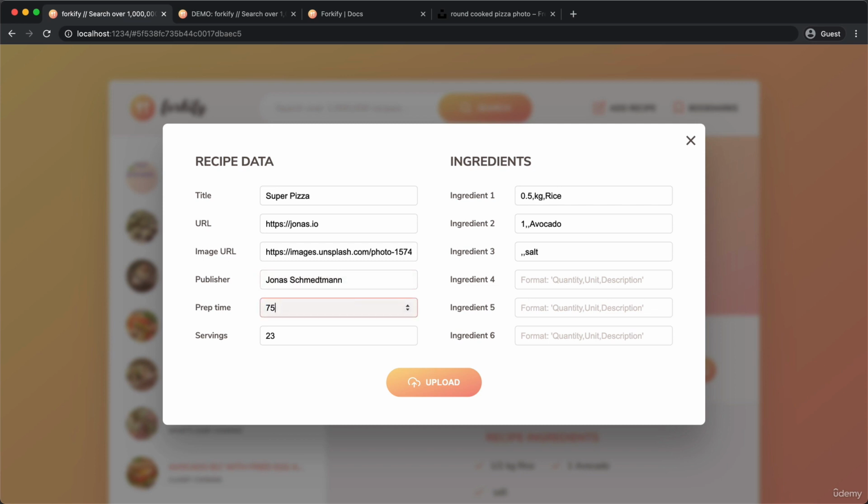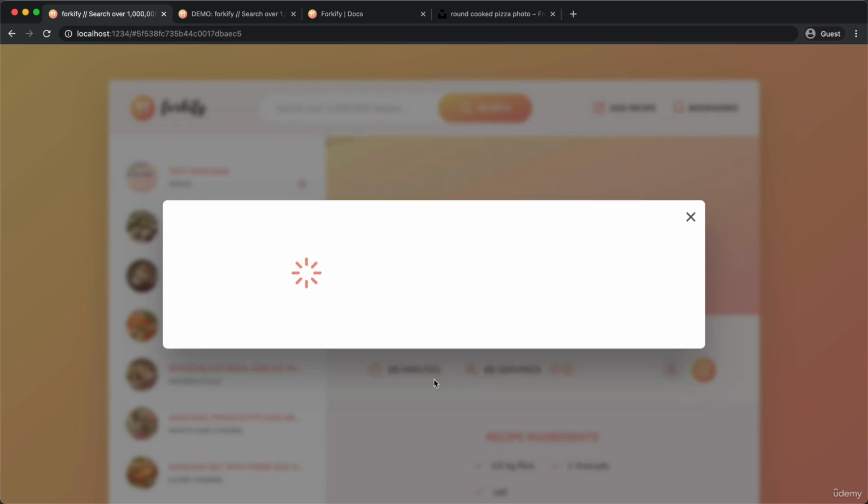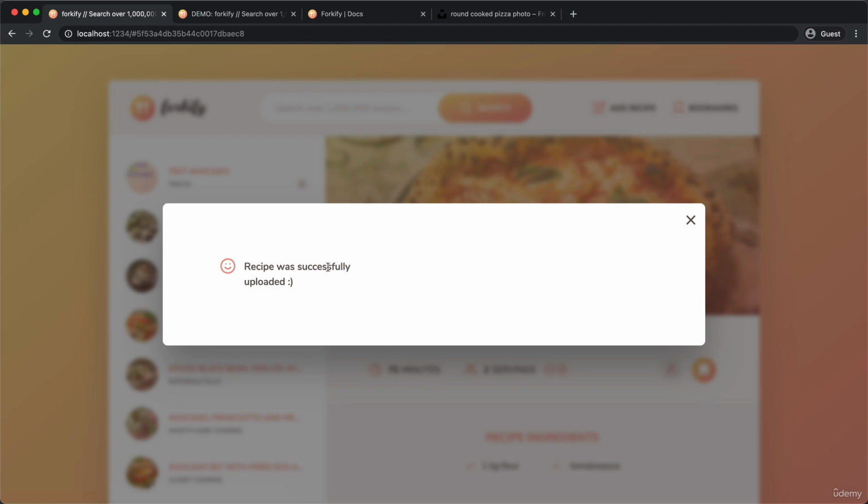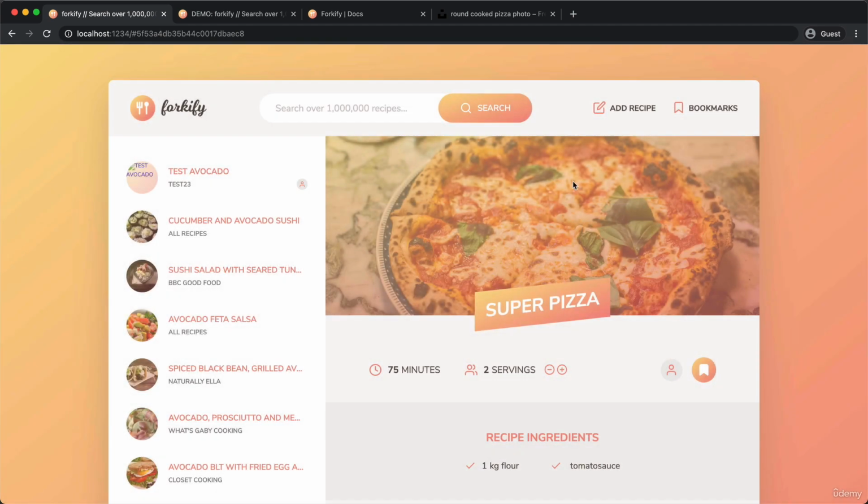Then here, Jonas Schmedtmann, prep time 75 minutes, 2 servings. And here let's just use 1 kilogram of flour, then some tomato sauce, and the rest doesn't really matter. Okay, so looks correct. Let's upload it.